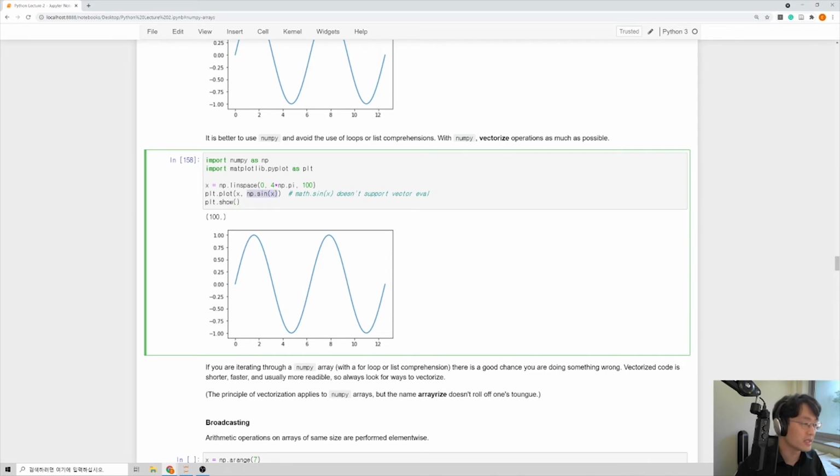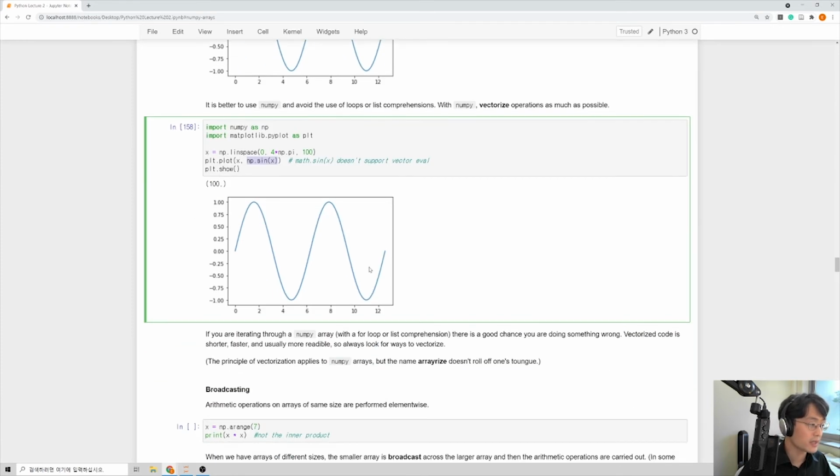And this is an example of a vectorized operation because x is like a vector. It's an array, but we can also interpret it as a vector. In any case, this function is applied as a whole to the array. So this is, in my view, a much cleaner way of plotting sin of x, and if you were to measure time, it's actually more efficient in terms of the running time.